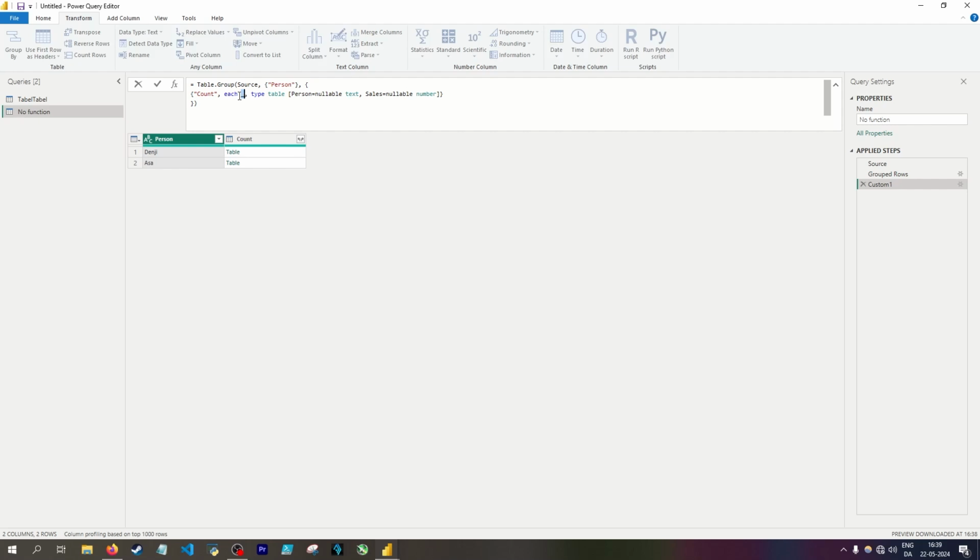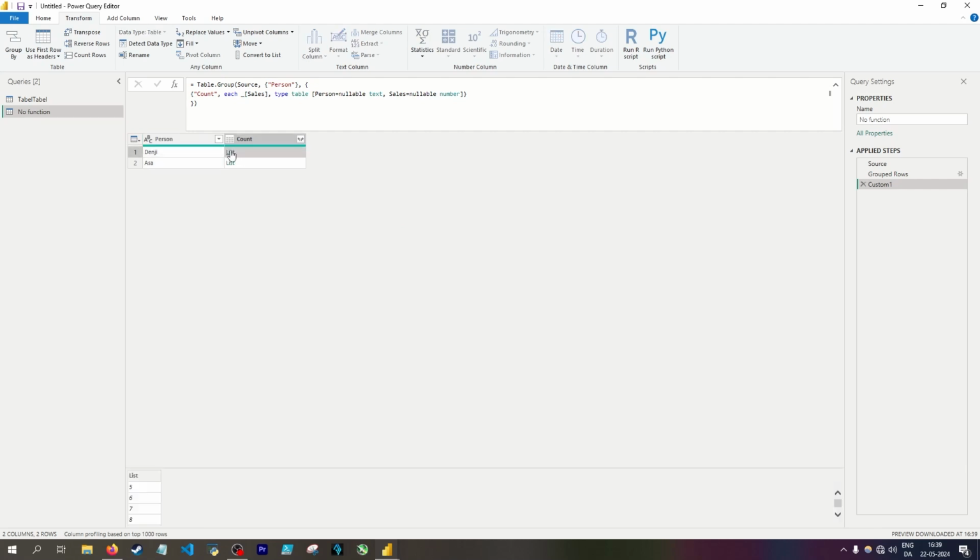I don't want to return the entire table after it's been filtered on my selected person, which is what the code is currently saying. I don't want everything, I only want specifically the sales column. And I can figure out what that's called by simply clicking to the right here and see it's called sales. And right now I'll keep the underscore, but I'll show that you don't need it.